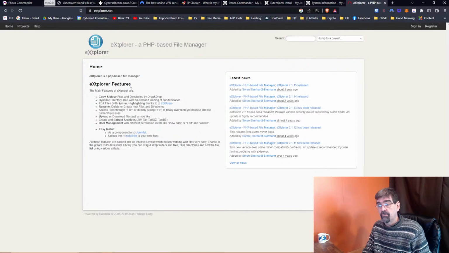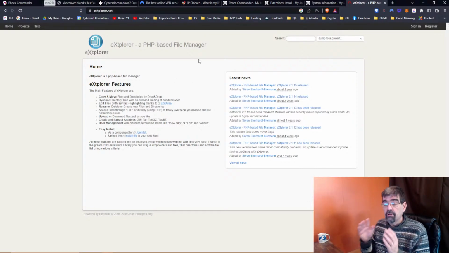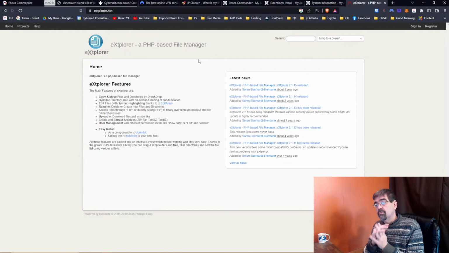You can start doing stuff with your files," which would be true about Phoca Commander as well. If a hacker gains access to your website and is able to log in, then they're going to monkey around with things too. So I'm just going to say that I like Phoca Commander because it works in both Joomla 3 and Joomla 4.